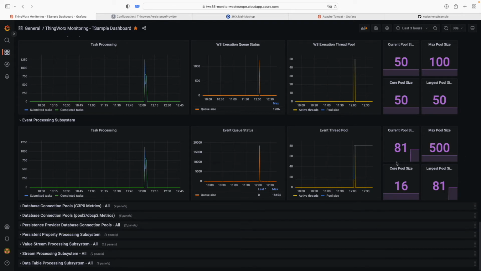And here I'm just calling out these values, and this is also why I'm pulling them in: if you are going through a tuning process, they're being stored in Influx. So I can go back a few weeks, a month, whatever, and I can kind of have a look at what the configurations were, like the core pool size.